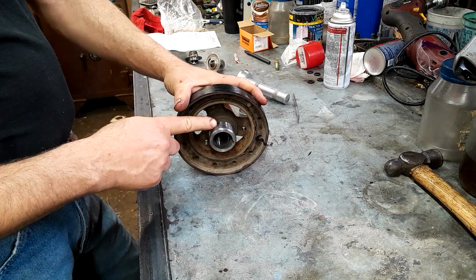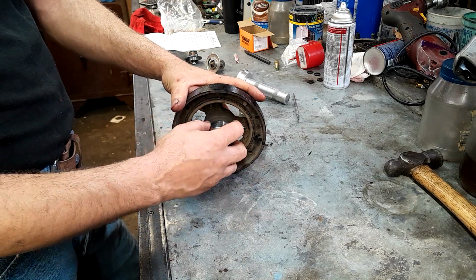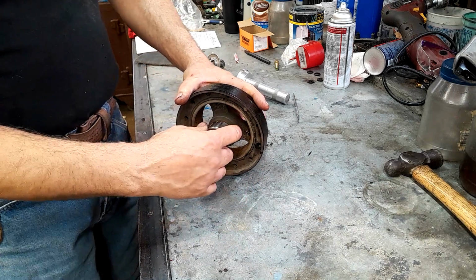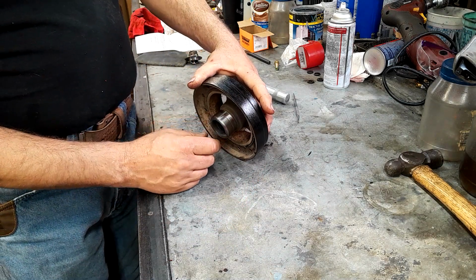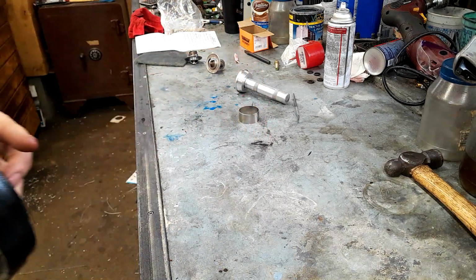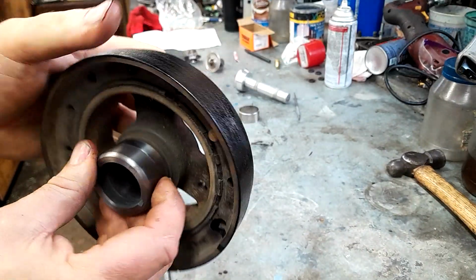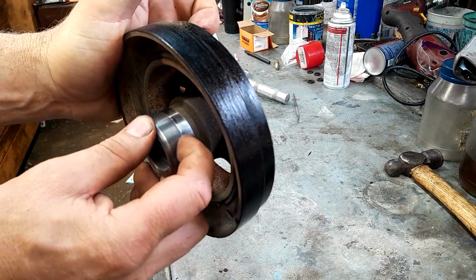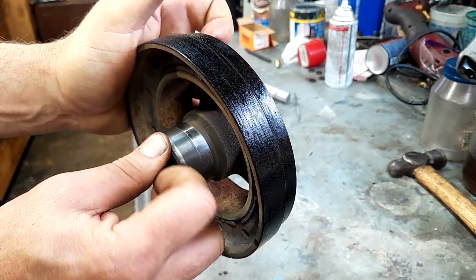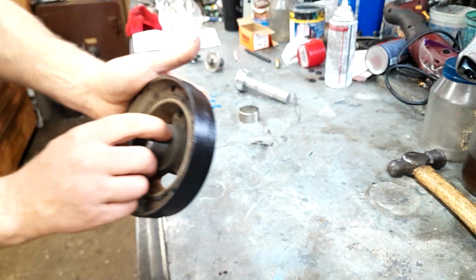Now this harmonic balancer, I've done a video on harmonic balancer installation before, or front seal replacement. That harmonic balancer was in a little bit better shape than this one is. You can see there's a pretty good groove worn into her. There we go. And you can hear that my fingernail catches that.